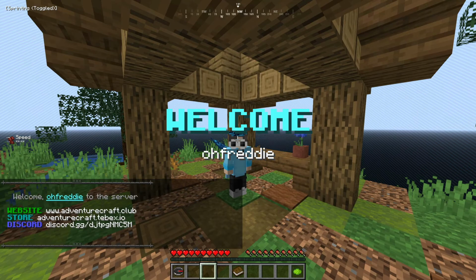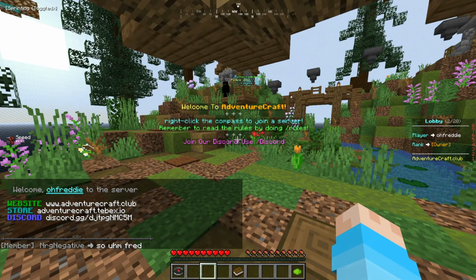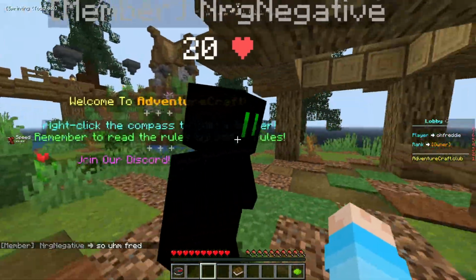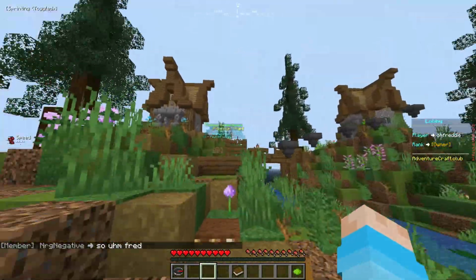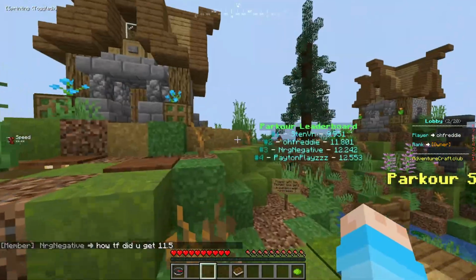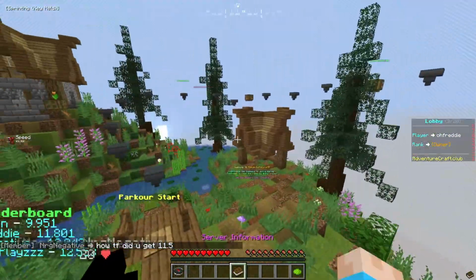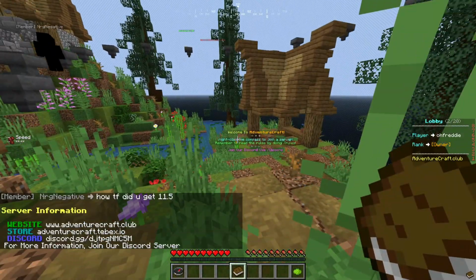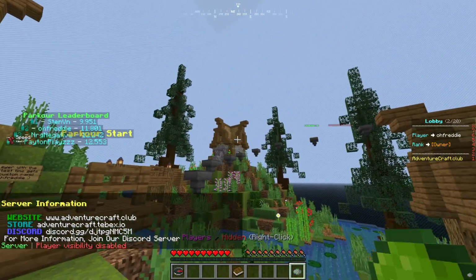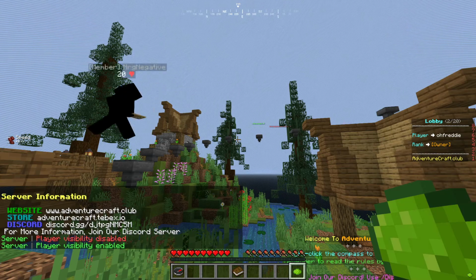You will be immediately warped to this hub server. In this hub, just a little map, we're joined by Negative, who is grinding for the number one spot on the parkour leaderboard. From here, you can click on server information, and it'll give you a little bit of info about the server. You can show and hide players using this, though you wouldn't really use it unless you're playing the parkour.